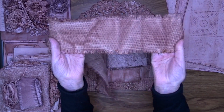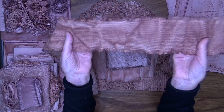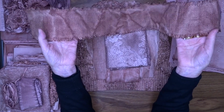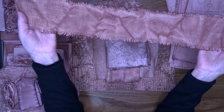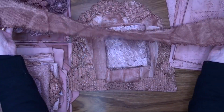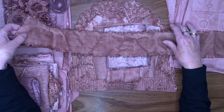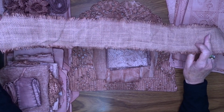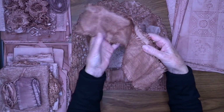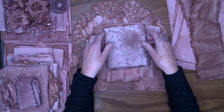This was the really light biscuity coloured burlap before I started, and you can see when I scrunched it all up in the thing, you can see the creases, so you get a variegated finish, and it's much lighter on the back. So where you sit it on the table, the colour seems to come to the top for some reason. I would have thought it went to the bottom, but no, it works the opposite way. I could iron this if I wanted to, or leave it crinkly. I don't know what I'll do yet.